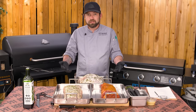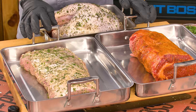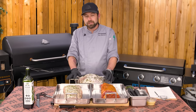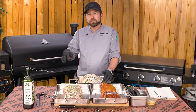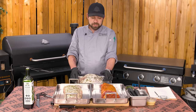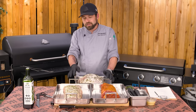Now we're going to be firing off our proteins for today. We have three pieces of protein and only two temperature probes. We're going to put one probe inside our prime rib and one inside our turkey breast. We're cooking the prime rib to about 110 degrees, and the turkey internally to about 155 to 157 degrees. Why not 165? The most important thing to remember when removing large cuts of meat off your grill is carryover cooking — after you pull it off and it continues to rest, it will continue to rise in temperature anywhere between four and six degrees depending on the size of your protein. Once the prime rib comes off at 110 degrees, we'll pop that probe right into the pork loin, cooking it to about 135 degrees with a carryover temperature of about 140 to 144 degrees.